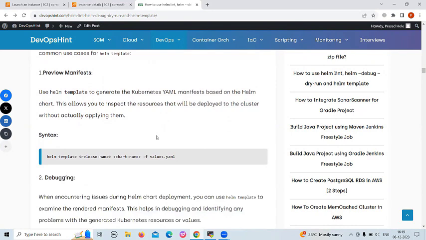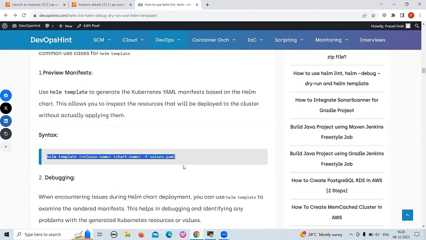First is preview manifest. Use Helm template to generate the Kubernetes YAML manifest based on the Helm chart. This allows you to inspect the resources that will be deployed to the cluster without actually applying them. The syntax is Helm template, then your release name, chart name, hyphen f values.yaml.